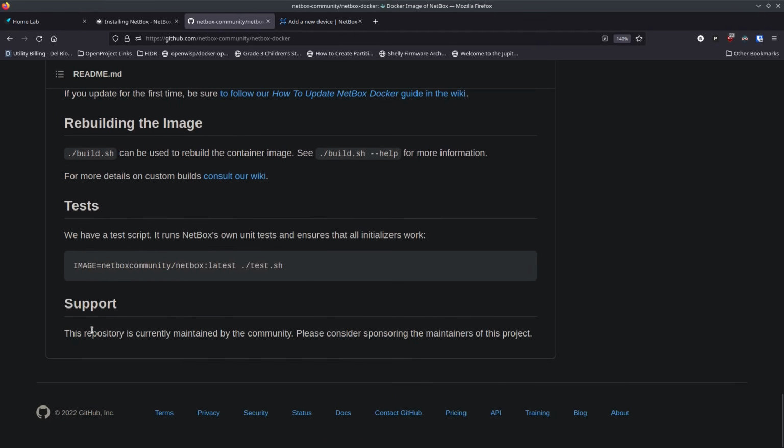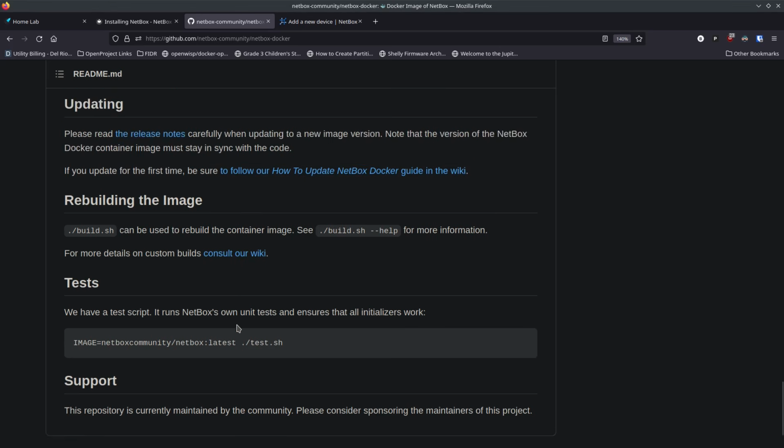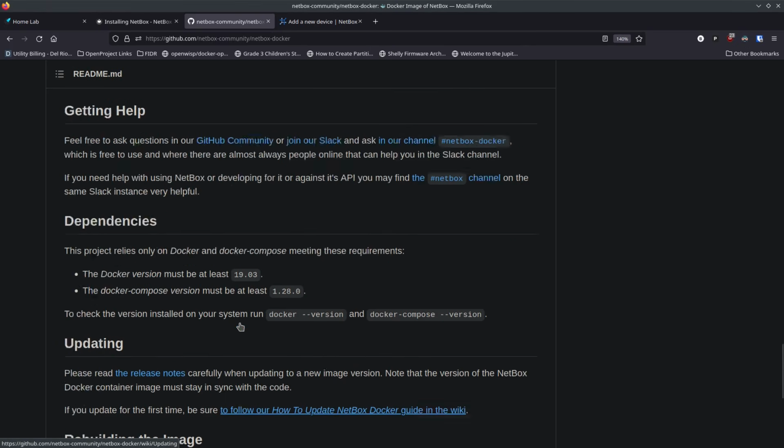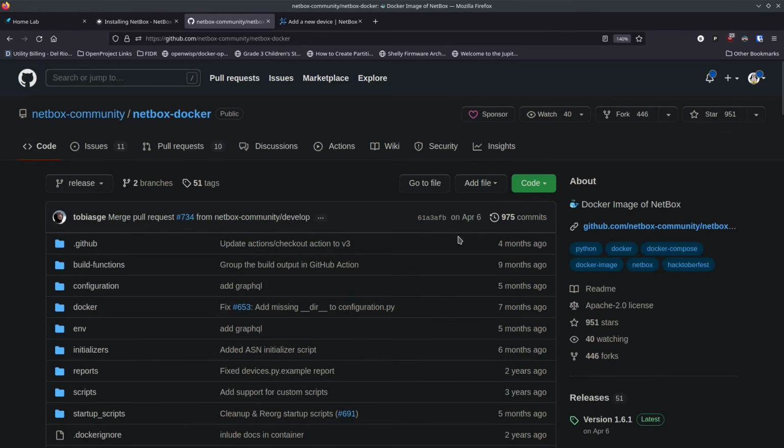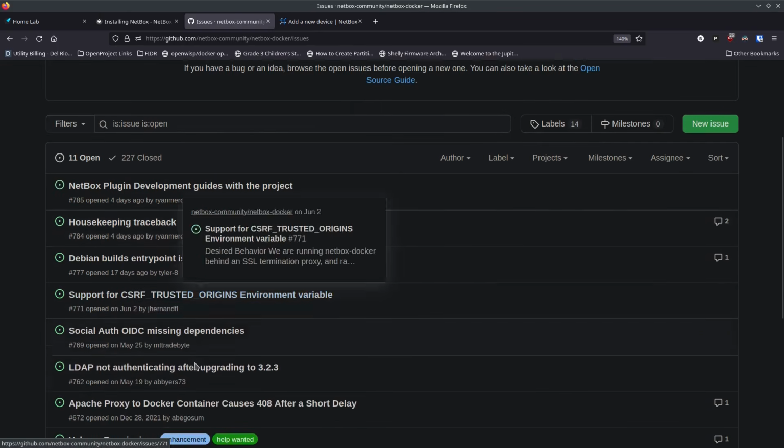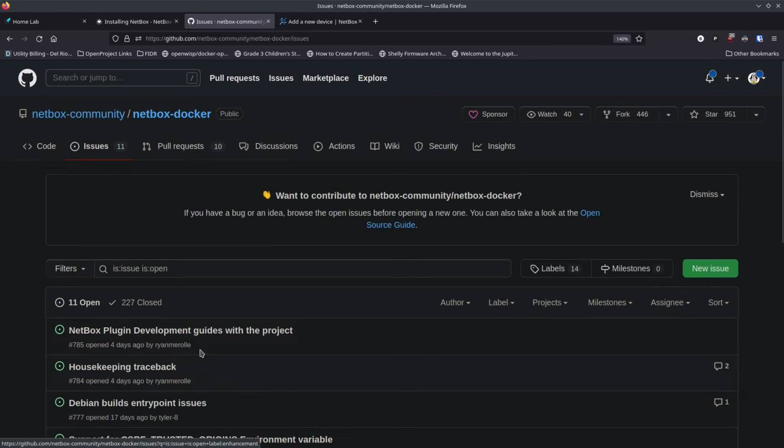And then this tells you, hey, this is supported by the community, so please consider supporting the community members. You can go look and see who's working on this and see what they have. Make sure to give them kudos. Make sure to give this thing a star if you like it. Make sure to give them any kind of monetary support that you can, if that's what you want to do. If you want to help by contributing and making sure that this thing continues to work well, do that as well. Again, there's an issues list, so you can see what they have right now for issues and where those things fall.